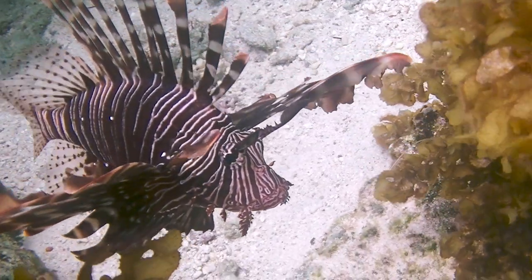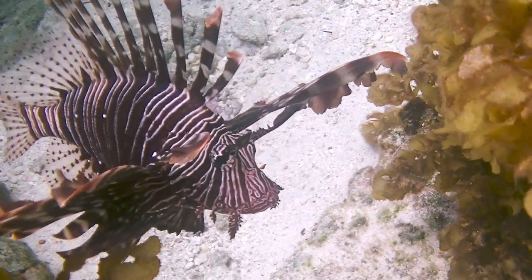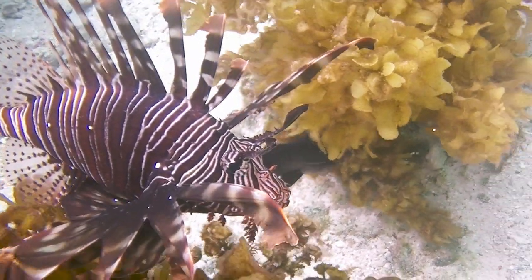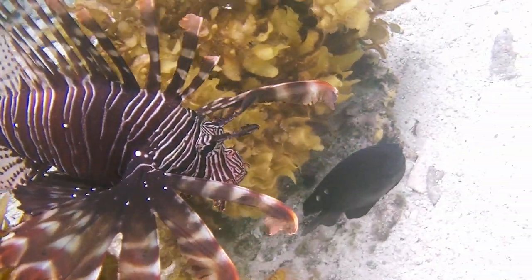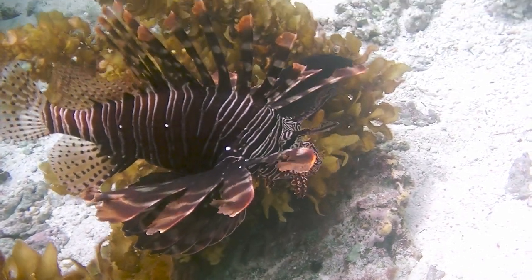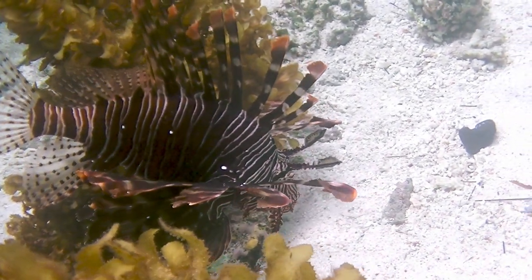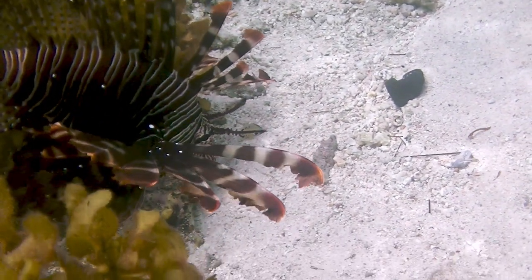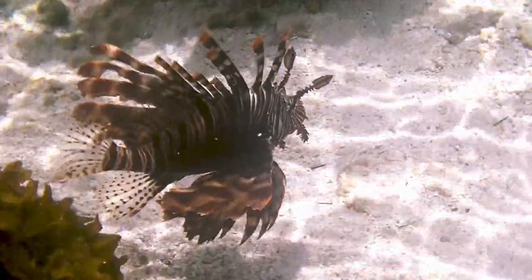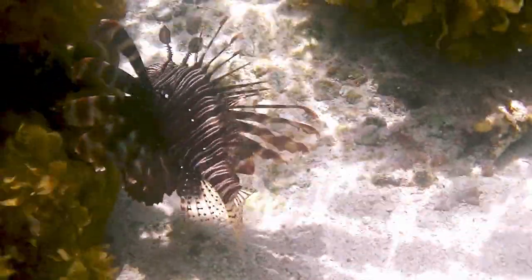From marine aquariums, the common lionfish often enters the natural environment. Therefore, in recent decades, it has been actively colonizing new places. The natural range of this species is the Indian Ocean and the west coast of the Pacific. Now it can be found in the eastern Pacific Ocean and in the Atlantic. In the early 1990s there were only isolated cases near Florida, but now the species spreads along the coast from Guyana to Rhode Island and all the islands of the Caribbean Sea. This invasion poses a great danger to coral reefs, as the lionfish is extremely voracious and strongly disrupts established food relationships in its new habitats.